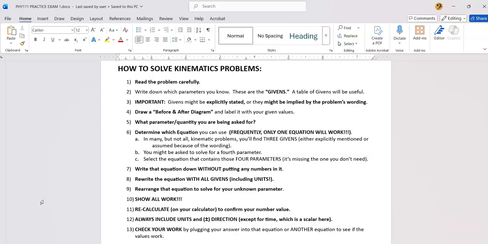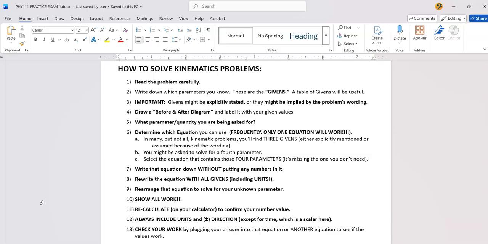The next step, once you decide what the givens are in that problem, you're going to be making yourself a diagram to illustrate what's happening. If it's a moving car or a moving truck, you just make a simple car for the beginning and a simple car for the end and an arrow in between, and you label them. Do I know the initial velocity? Do I know the final velocity? In between that arrow, maybe there's an acceleration or you know how much time it takes to go from the beginning to the end, from the initial to the final, or you know how much distance it takes or displacement it takes. So you can fill in, you should have 3 numbers in your diagram, and you should have a before and after picture.